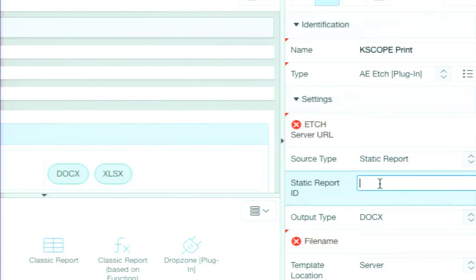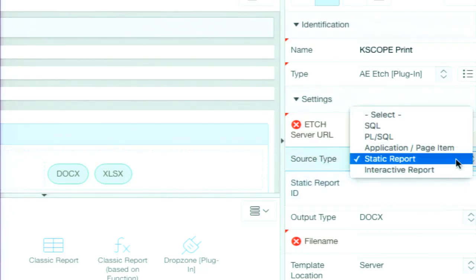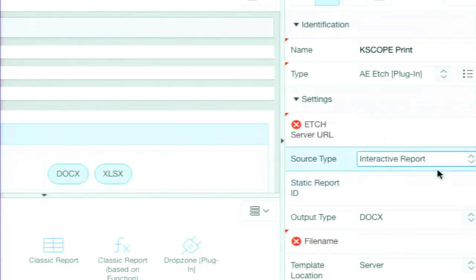At runtime, what it'll do, as you pointed out, is go to the data dictionary in Apex and get the SQL query that you're using in that static report. So if you change it, they'll always be in sync. Does that make sense? Ditto for interactive report. If you change your interactive report query, it will extract that, and it's smarter than that because it will take the bind variables into account before somebody asks that.